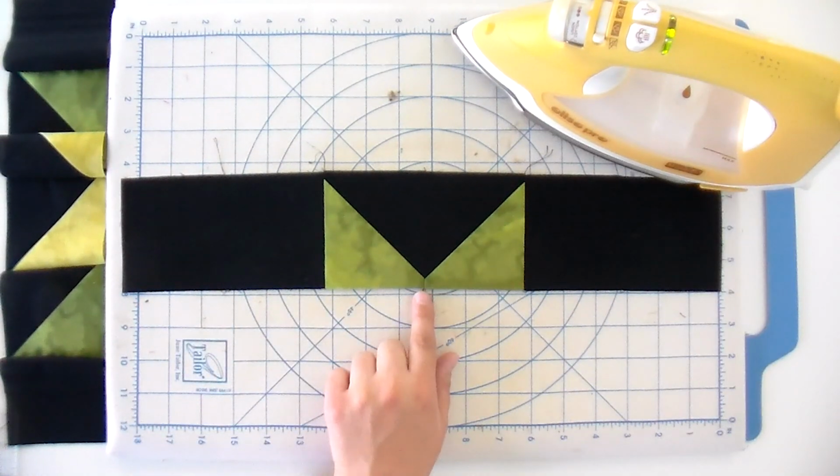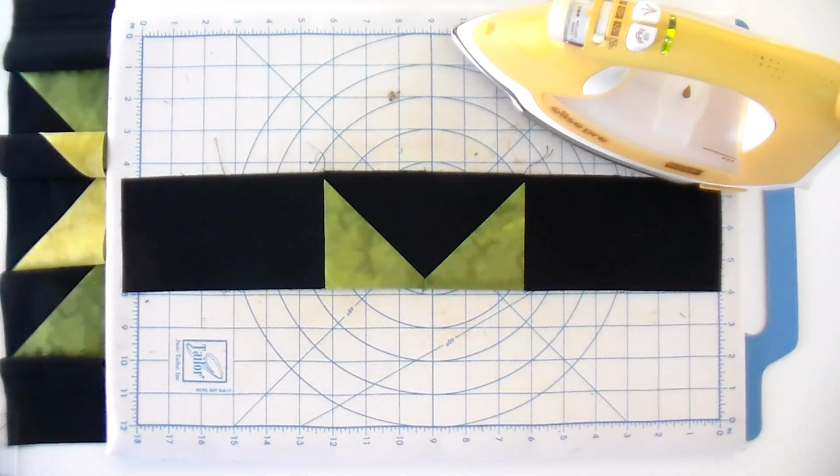And you can see my point is really, really close together. I'm really happy with how that join came out. So I'm going to do the same thing on the other one, and then we'll show you how to assemble your rows.